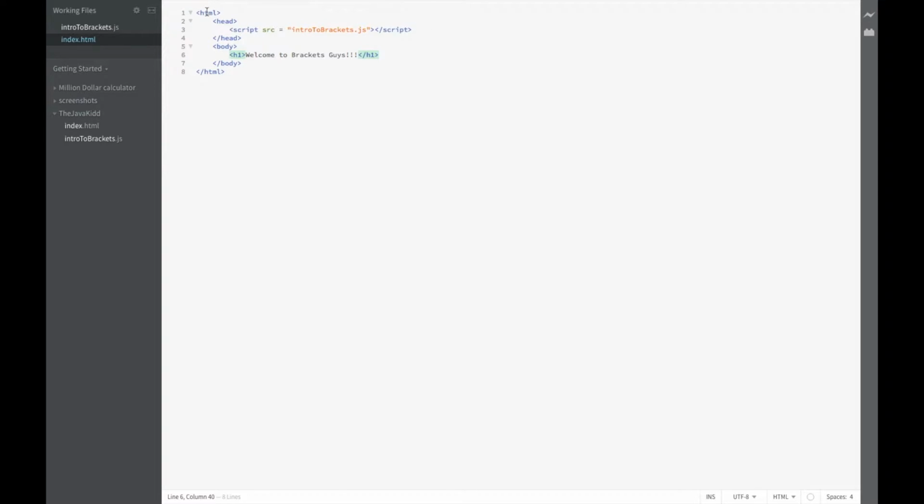So first of all, these items over here in HTML, these greater than and less than symbols, represent a tag. And in HTML, a tag can do a command or can hold something, and that's what this right here is.